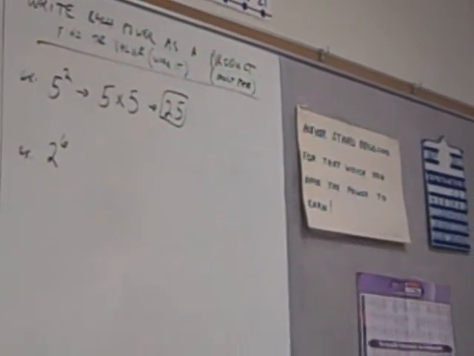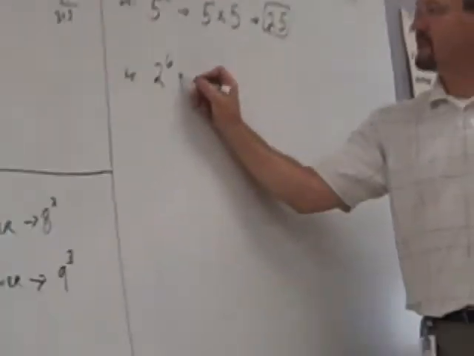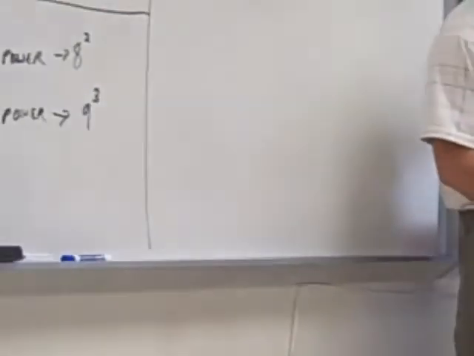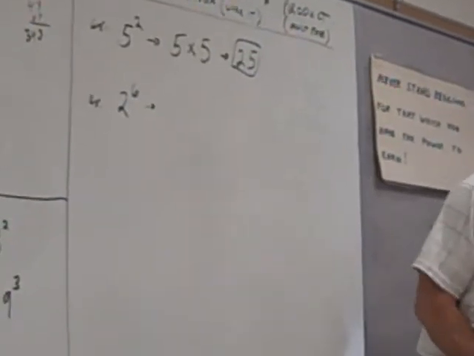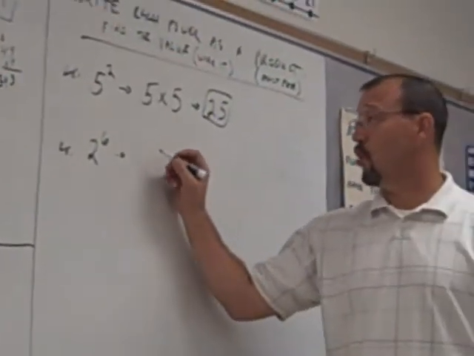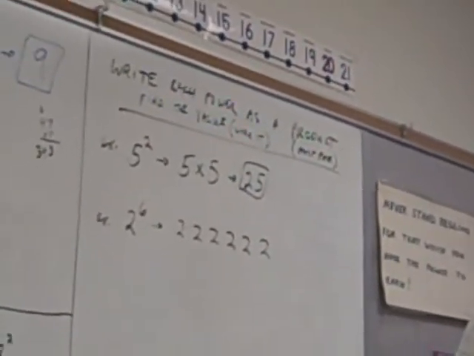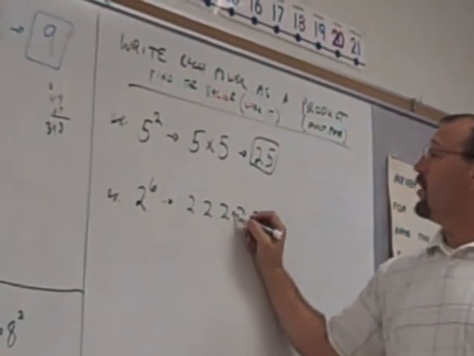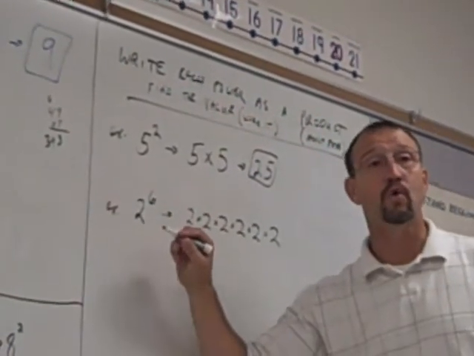Looked hard because we were talking about exponents, new words, huh? But it ain't. Sam, what does this mean as a multiply problem, dude? Come on, help me out here. How many? 2 sixes. Are you sure it means 2 6? Huh? 6 twos. So 1, 2, 3, 4, 5, 6 of them. And what am I going to be doing with them? Multiplying. Sam almost made the big mistake and put 2 sixes. No, that means 6 twos.